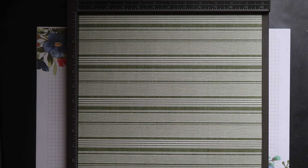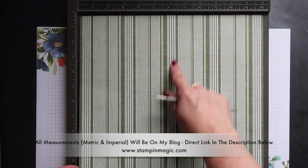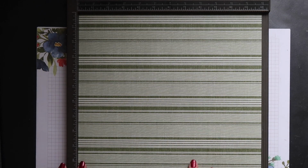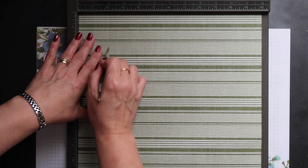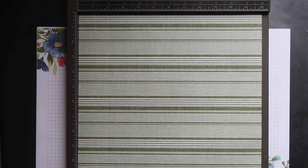I have a sheet of the Come Sail Away designer series paper here, and I want to score my lid line and my base line first. So I've got the pattern running across from left to right. Now when the gift bag is complete, my pattern will run vertically. So I'm reinserting it left to right, and I'm going to score down at 2 inches and 10 inches.